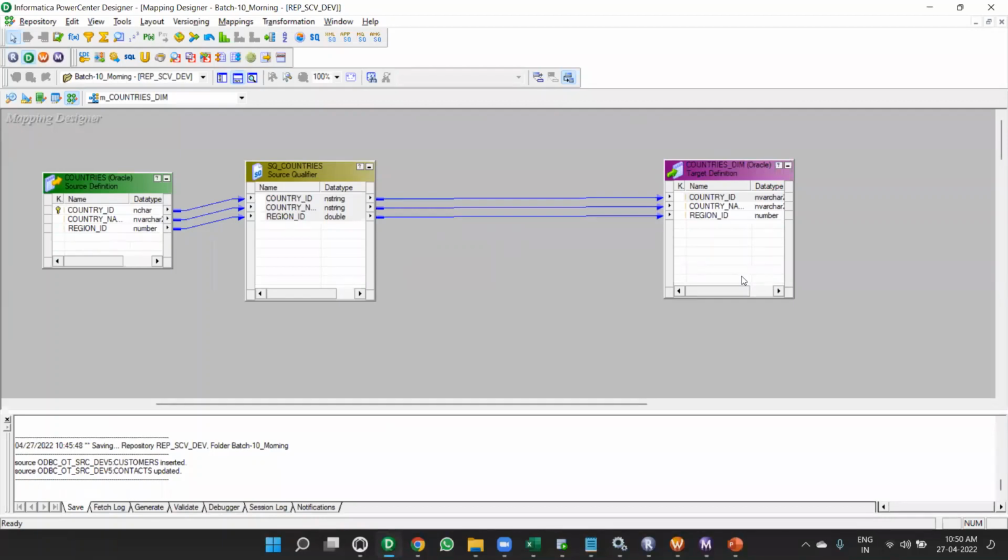It will not process the data as a group. It will process the data row by row. Are you clear, please? Everybody, are you clear? Any doubts, please? Any doubts, guys?